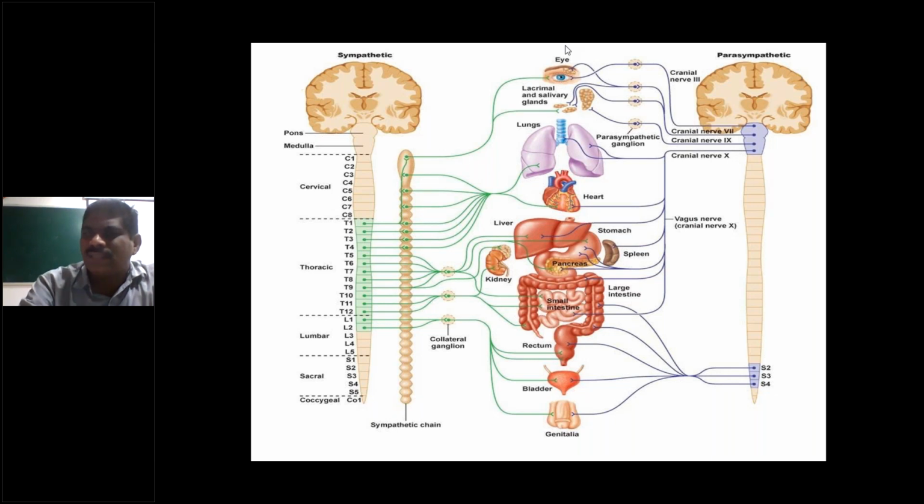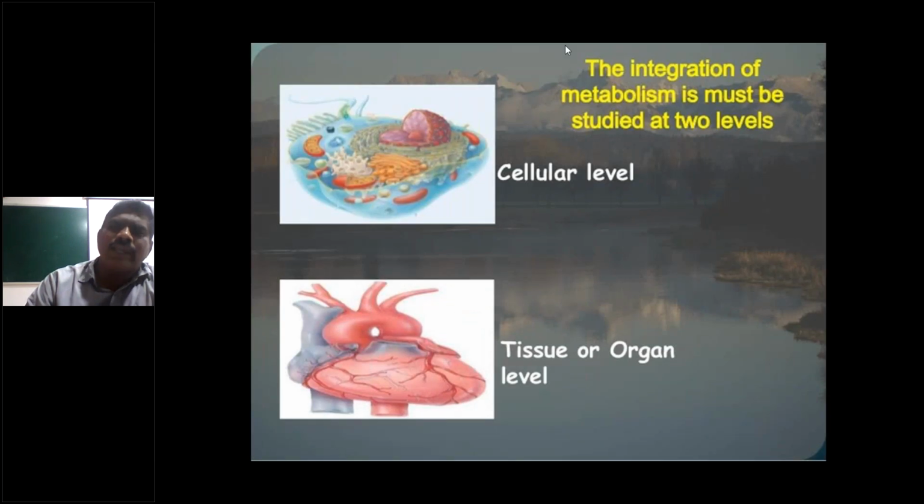Take the best example, the pancreas. Whenever the blood sugar level rises, the pancreas is stimulated and liberates insulin. Insulin is a hypoglycemic hormone, it decreases the blood sugar level. The release of insulin and consumption of sugars, and during starvation the mobilization of reserve sources from the different organs, all work under the control of the nervous system. So both the endocrine system and nervous system act on this.